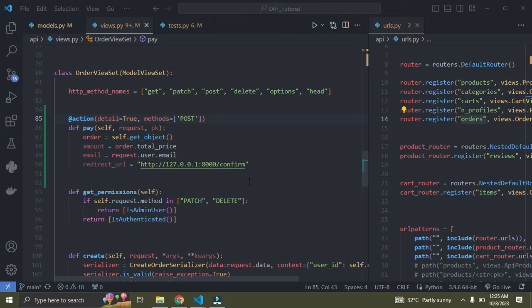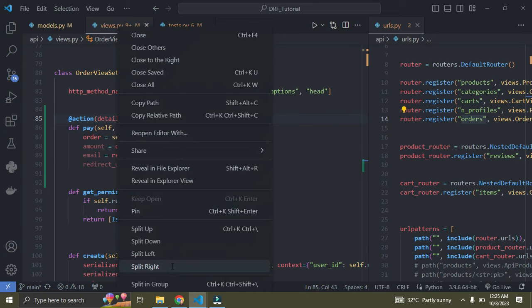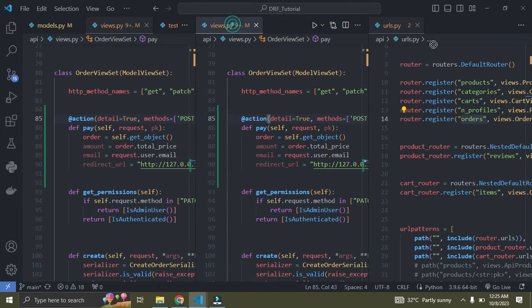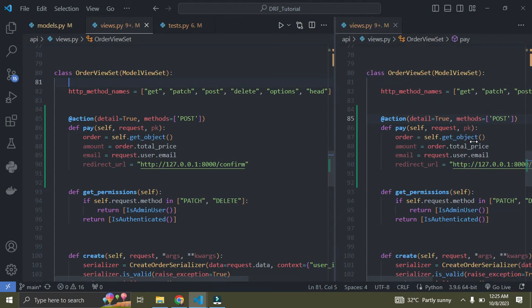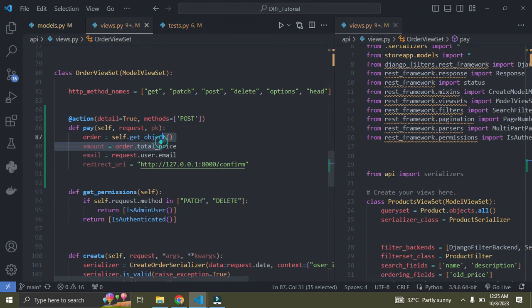So right now I'm going to also open this views.py on the right side. Now I want to scroll to the top and have this one stay here.